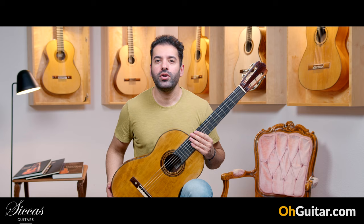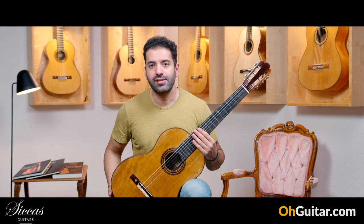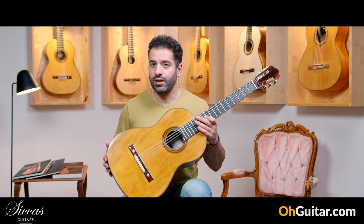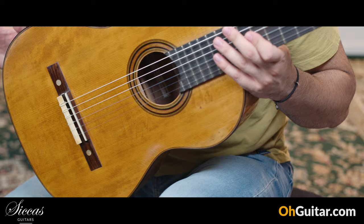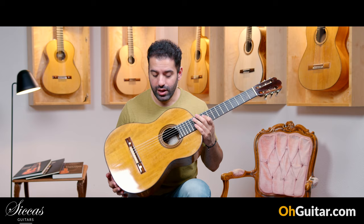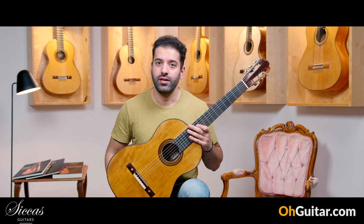Today I'm going to present to you three outstanding looking and sounding guitars, and I would like to start with the first one, and this is this beauty. This is not a Torres guitar, but it's a replica. It's an incredibly well-built replica by the Italian guitar luthier Lucio Antonio Carbone.